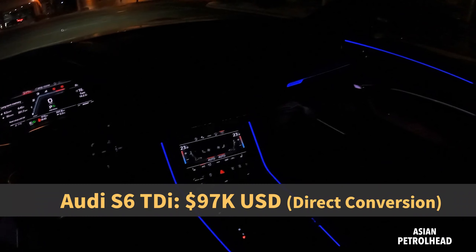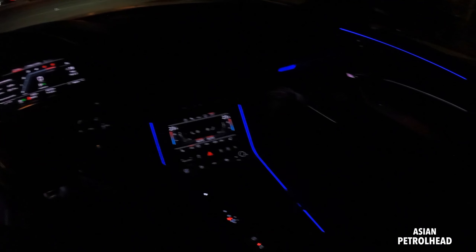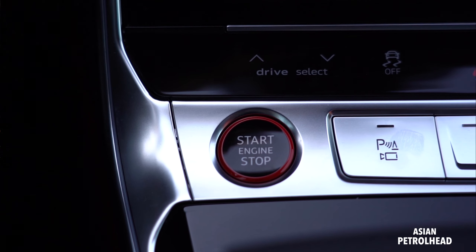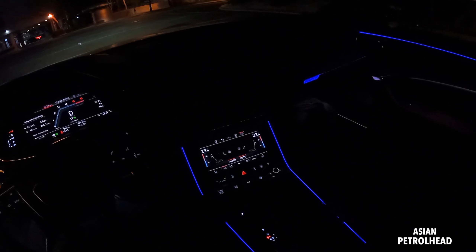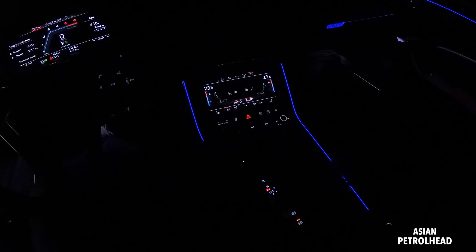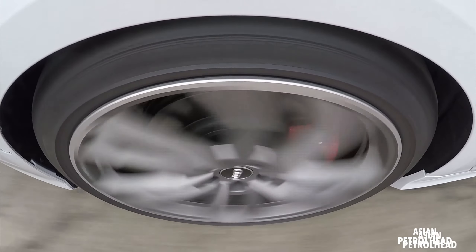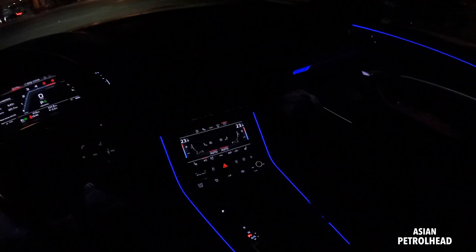The hazard light is even touch-sensitive. I really don't like that. The engine start and stop button is actually red. ESC off, drive mode selector. When you take the ESC off and put the car into dynamic mode, this also has launch control. It's a very fast car — managed to do 0-60 in just 4.9 seconds this morning. Very, very impressive.